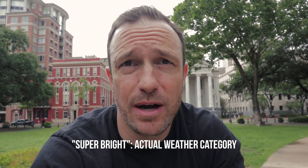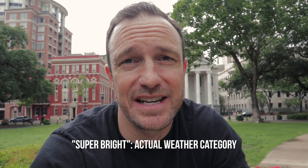Auto white balance has been pretty good. I feel like if you pick a preset, it's a little better, but auto has been close enough, and I can tweak that in post-production if it's not quite where I want it. The display is plenty bright. I'm out here, it's super bright, and I'm having no problems with the display, and it's only up halfway, so seeing the display in the sun shouldn't be any issue.